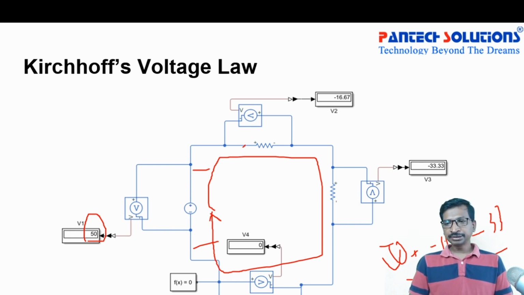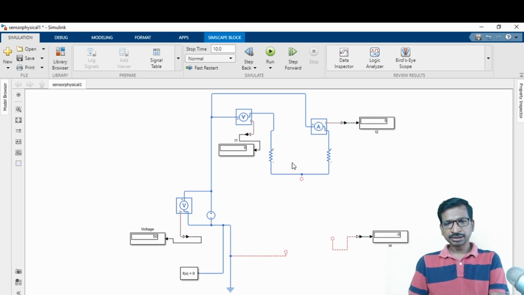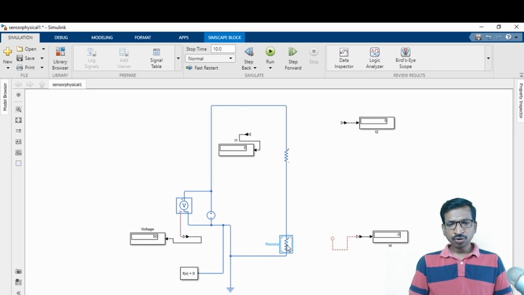So let us try the same example. Just remove this component, take two components, that's enough. Remove the component, connect two variables, and take a voltage sensor. Earlier we used the current sensor, so now we are going to take a voltage sensor to verify the value. Take the sources, and now we are going to measure this voltage.